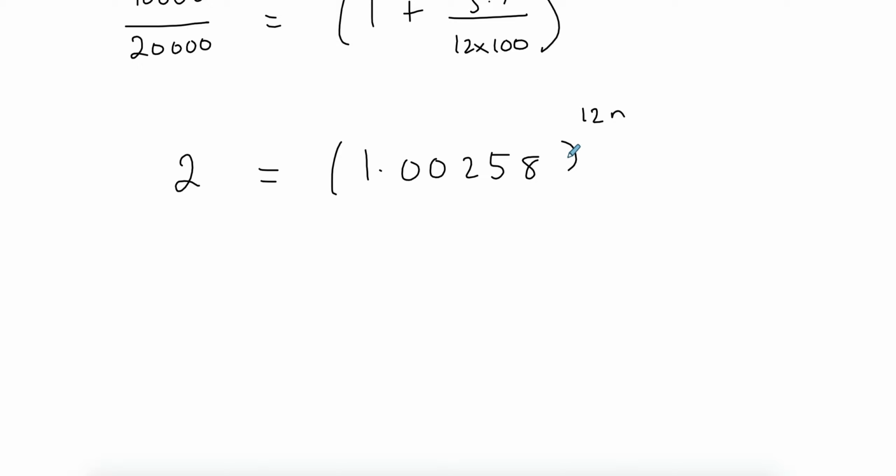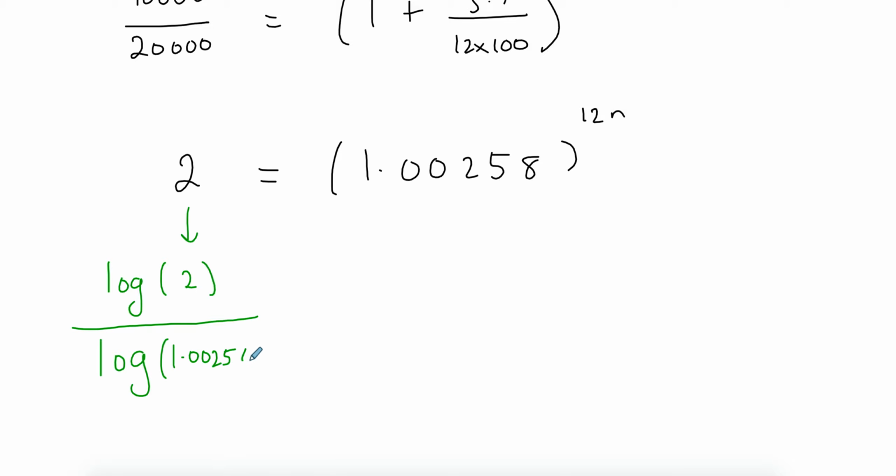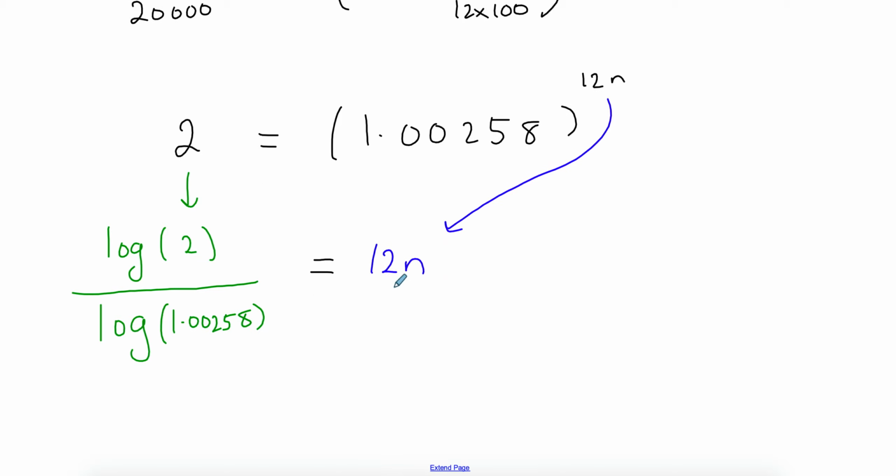Now, when you're faced with this situation and you have a power, you can't root just yet. What you will do is use logs. You're going to take the log of your answer here, and you're going to divide it by the log of your base, which is raised to the power. Whatever is being raised to the power that you want to find will always go in the denominator. Just remember that. And this will be equal to whatever you have here. So that's 12n. Exactly as you have it here, you're going to plug it in there.